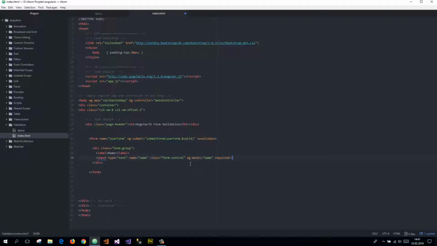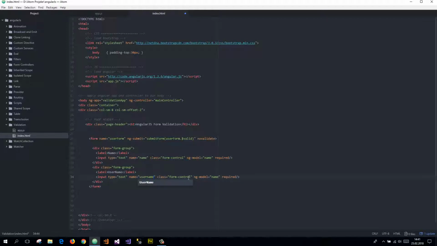Okay, close the div and define a username input. Duplicate this div and paste it. Div class is form-group and label is username. Input name is username.